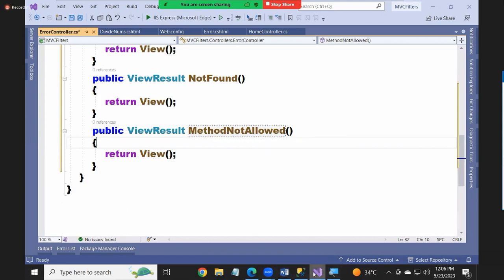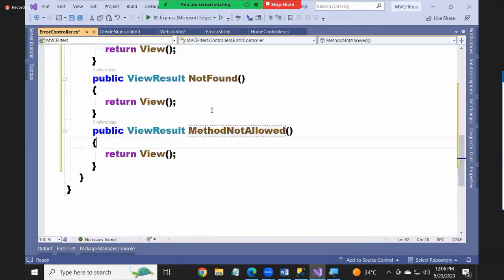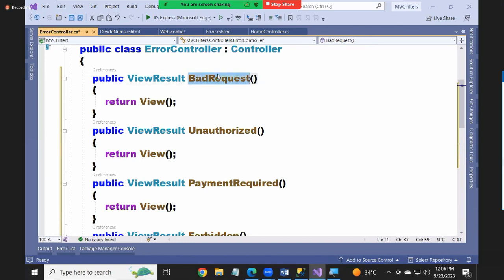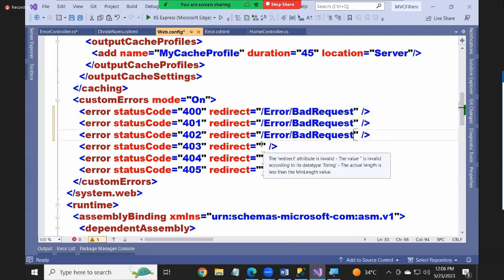And right now, you come back to your web.config and specify the names here. How? /error. Controller name is error, right? Under the error controller, what is the method name? Bad request. I'll change it.